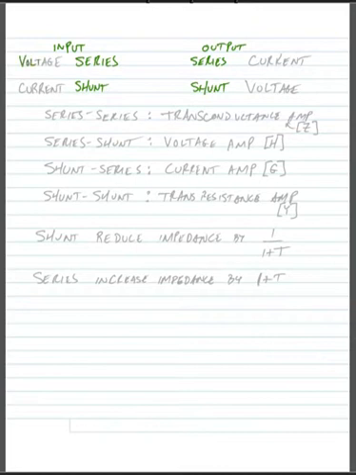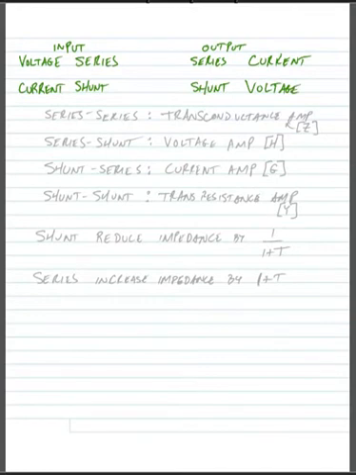If we have a series connection at the input, this is going to increase the impedance, and we would like to use this for a voltage at the input. Shunt connections, we do the opposite. We would use a current at the input. At the output, series connections we use to increase the impedance, and so we would like to use these for current outputs, and shunt connections we would use for voltage outputs.